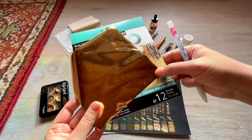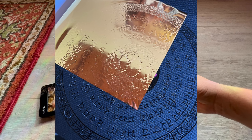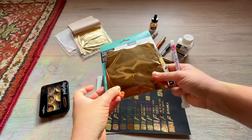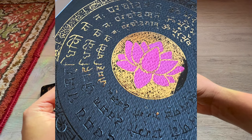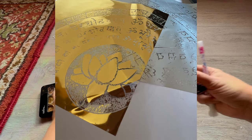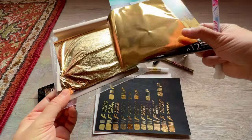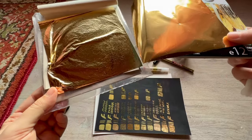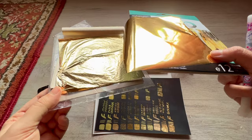And then when it's dry, it remains tacky. Then you put this on top, and then you rub over it, ideally with another sheet. You rub over it, you remove it, but it stays one sheet. It does not come apart in flakes like the gold leaf. And it's extremely shiny. If I compare this with the gold leaf, see the difference in shine. The gold leaf has a gentle shine. This is like, bam, explosion of shine in your face.